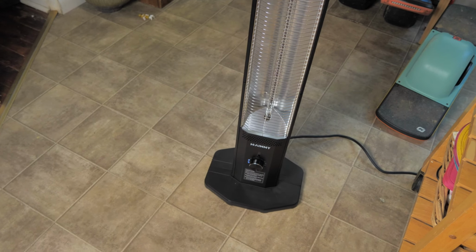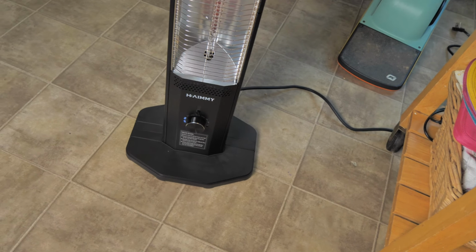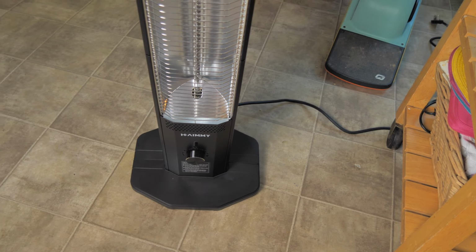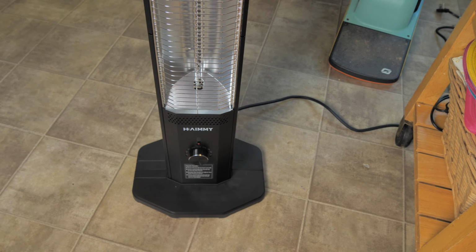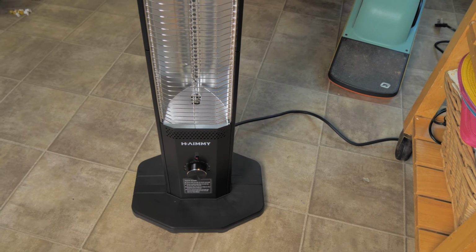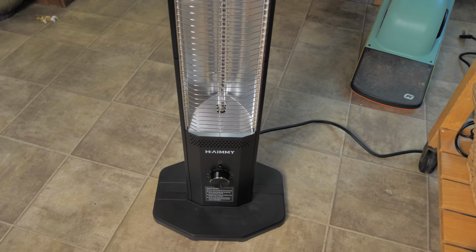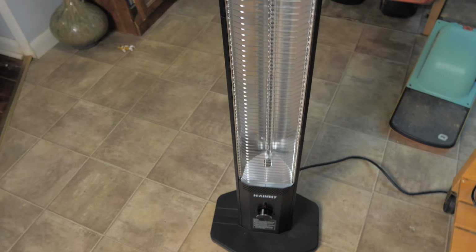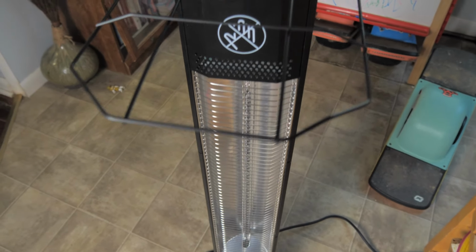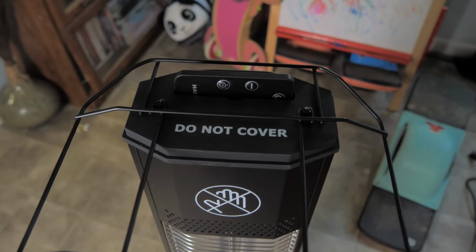So as you can tell, it's on. But let's move it off those pins and see what happens. Shuts right off. I don't know if you can hear that. But every time I put it back on the pin, it beeps, lets you know. And that's it. Awesome little heater. When you're done, make sure you put the remote back in the bin.